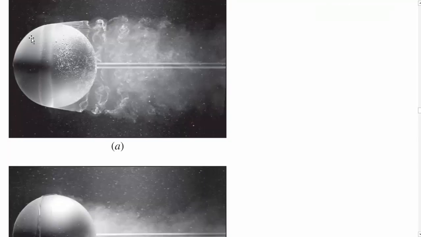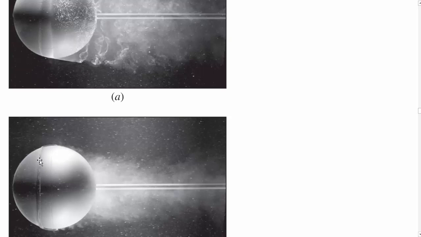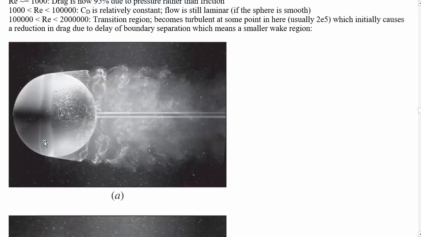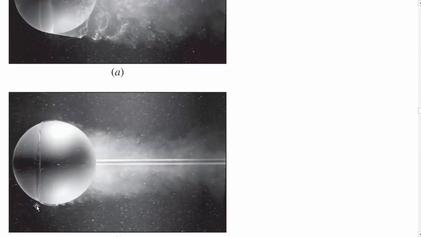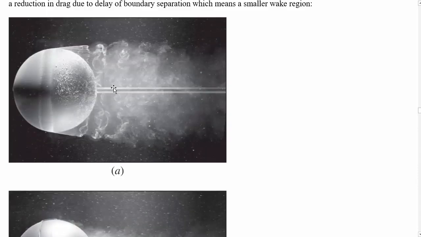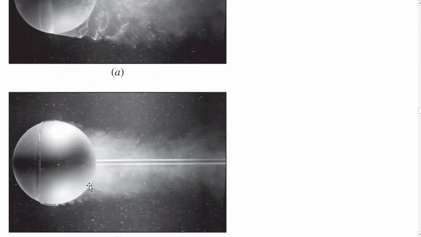So here we've got something, we've put a little bit of a lip on this ball in the flow to cause the thing to trip into turbulence sooner than it normally would. So here we have a smooth ball and it sees, okay, smooth flow, laminar flow the whole way along, have this big wake region with a lot of difference in pressure from the front and back. But here we trip it into turbulence, causing this lateral mixing that means actually a smaller wake region than we had here. So this has lower drag than this does, even though it's in turbulent flow.